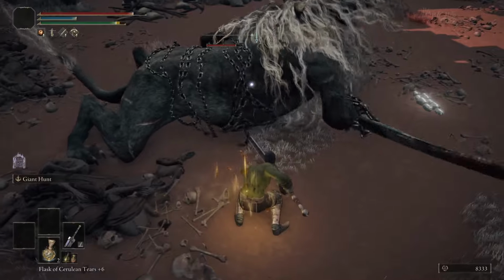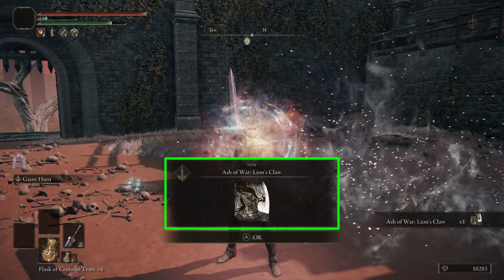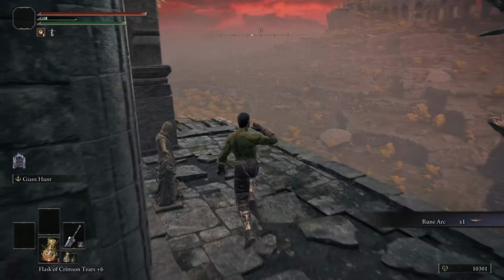Now this is completely optional. If you kill this lion, it's going to drop the Ash of War Lion's Claw. I don't use it this run, but this is also a good Ash of War to pair with the Greatsword.